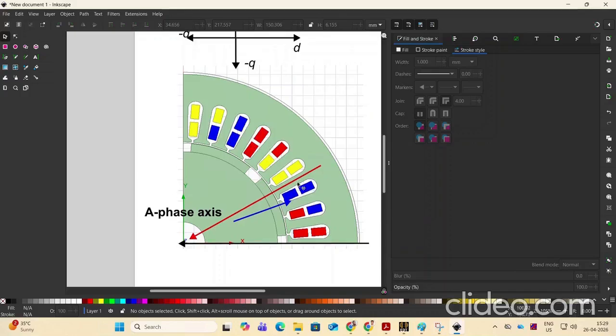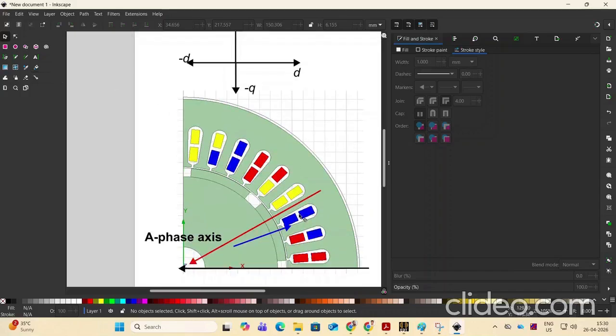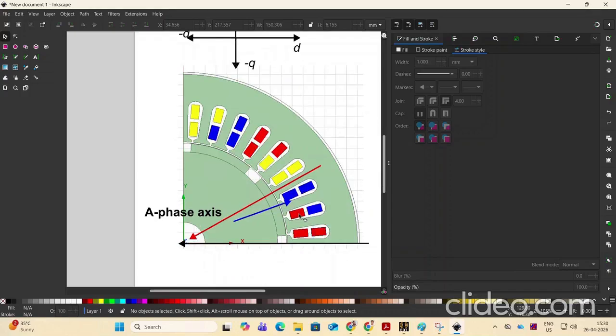Given the winding is excited with a cos current, then at time t equal to 0, we will get the maximum value of phase current. But now, if I excite the A phase axis with a sine component, it is already lagged by 90 degree.